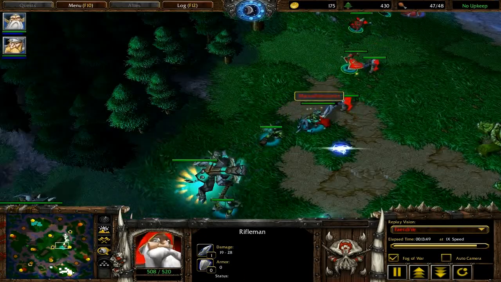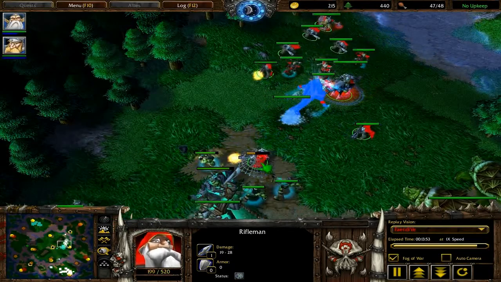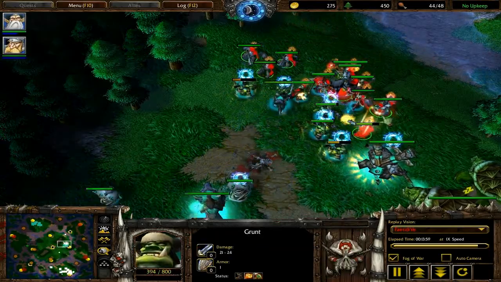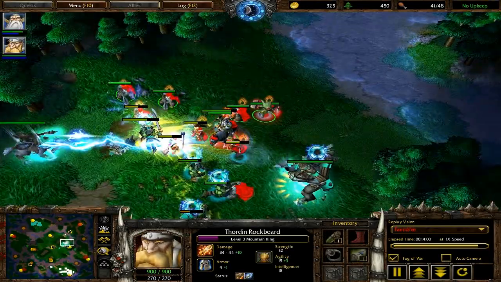Unfortunately, I get myself stuck a little bit, so I send the casters back, but that rifle's going to go down really quickly. But whatever, I start casting slow. I focus down on this grunt, so I lose 1 rifle, and he uses a scroll, I use a scroll. Now I see that my units are taking some damage, so pretty soon I'm going to use a healing scroll.